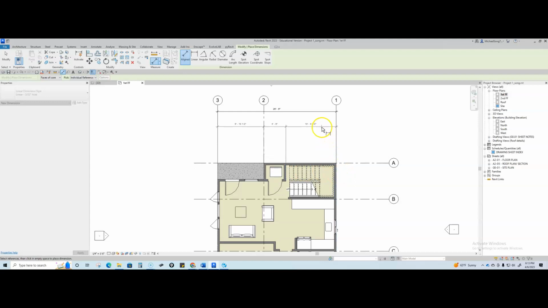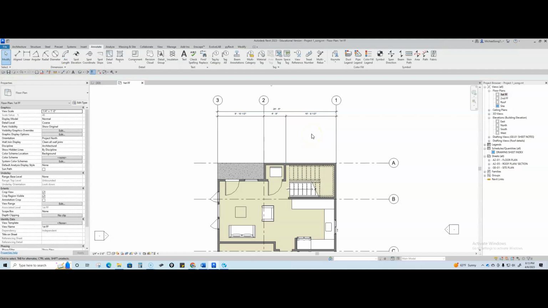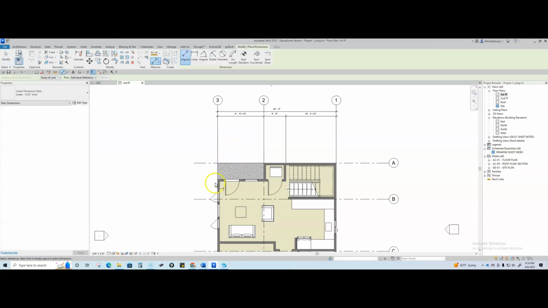And as you get more experience with dimensioning, you will develop your own unique way of dimensioning things. I wouldn't say it's a style, but you'll figure out a good strategy so that your drawing doesn't look so crazy. And then the third layer of dimensioning is all the open spaces. There's a couple of conventions when it comes to doors and windows. The proper convention would be to go to the center line, like this. And then I'm not going to jump here because I have a dimension line here. So I'm going to finish out that dimension here.